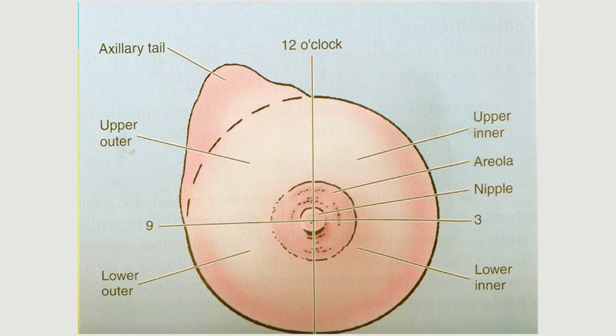In order to study the directional flow of lymph, the mammary gland is divided into 4 quadrants. A horizontal line divides it into an upper and a lower section, while a vertical line divides it into an imaginary inner and an outer section. Thus, we have 4 quadrants: an upper outer quadrant, an upper inner quadrant, a lower inner quadrant, as well as a lower outer quadrant.